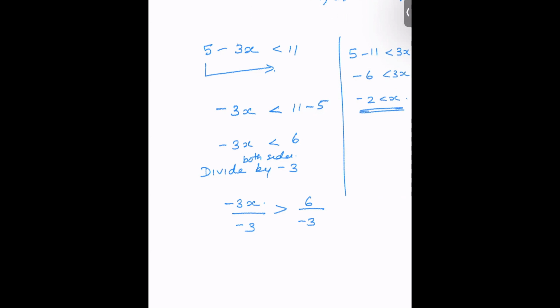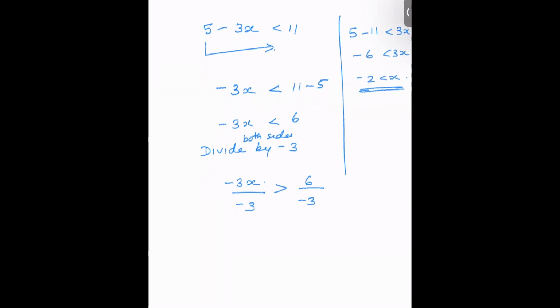Okay, but I want rule number 4 to be applied here. If I follow this approach, I'm not applying rule number 4, but I want to apply it. So I'm doing it. That's all. So this will give me x greater than negative 2. From where am I getting negative 2? See, negative 3 divided by negative 3 is positive x, and 6 divided by negative 3 is negative 2. So that is the reason why I'm getting x greater than negative 2.